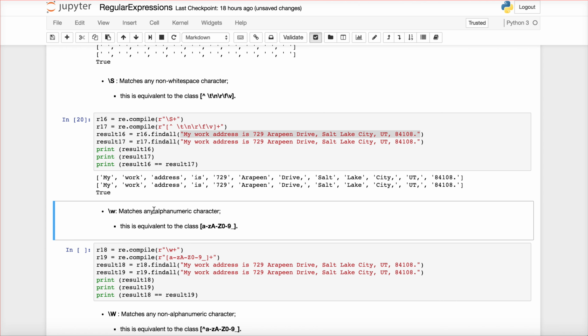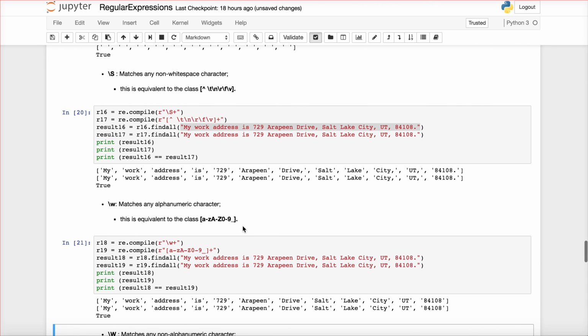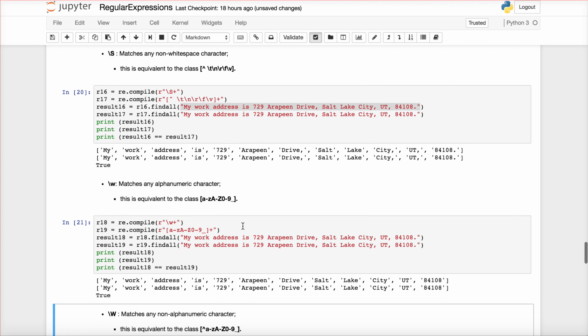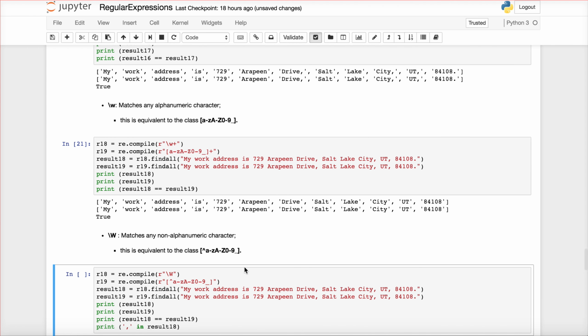Okay, \w matches any alphanumeric character, so that's equivalent to this A to Z, 0 to 9. And a \W matches any non-alphanumeric character. So that's equivalent to this class.